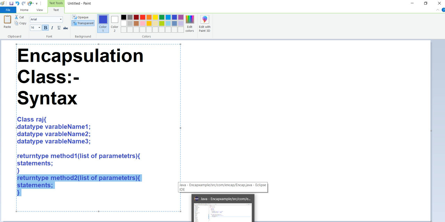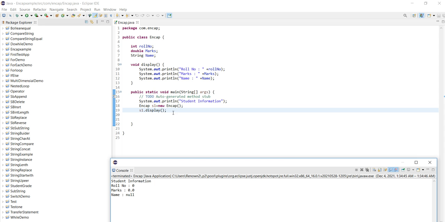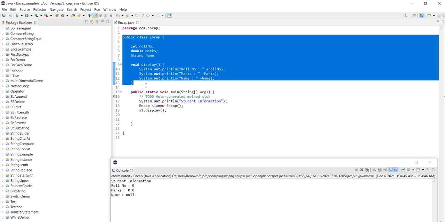See what I'm doing here now. I already created one class, and that class is already here. I created a separate program, that is encap.java. In it there is the normal general main method, but outside of the main method I am creating one class.